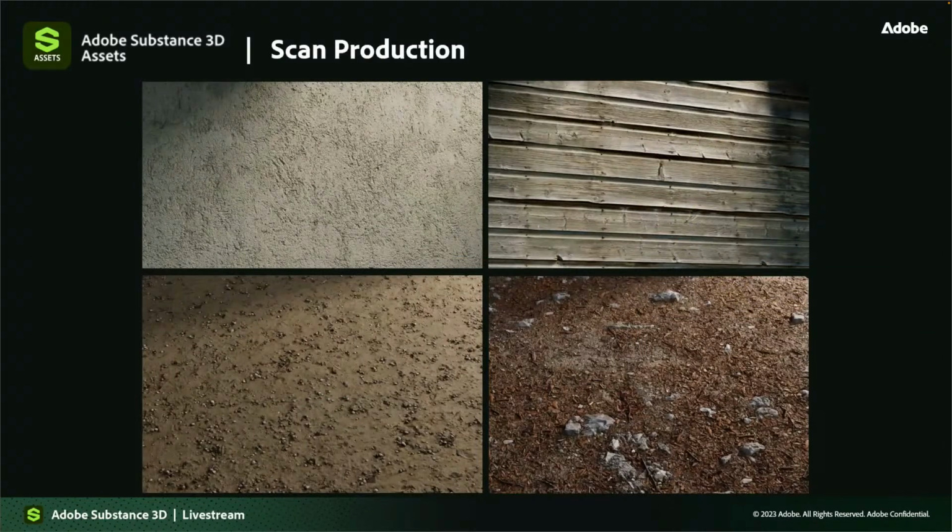Now, another type of content the team's been working on is to produce scanned materials, again, all based on user feedback. So the production of scanned materials for this year is based on feedback from users following the survey that was sent out. So for example, you can see here just a few examples of wood, tree barks and other wood types, coming down to paneling, painted wood, laminates, ground, landscaping, soil, dirt, grasses, with and without pebbles, mud, forest floor with leaves, needles, gravel, all the different biomes that you would need.